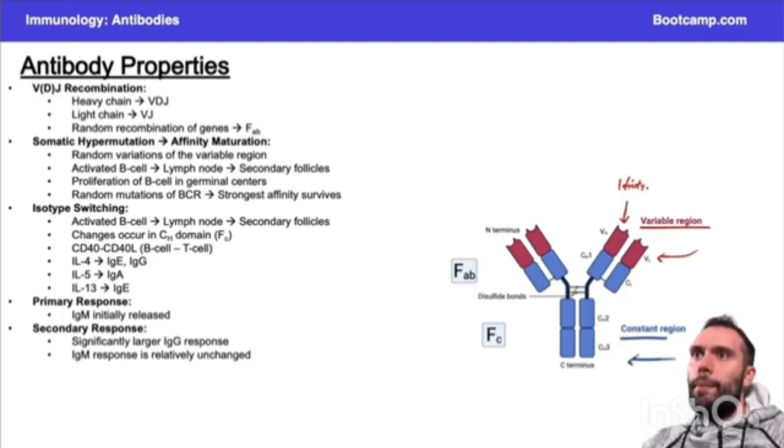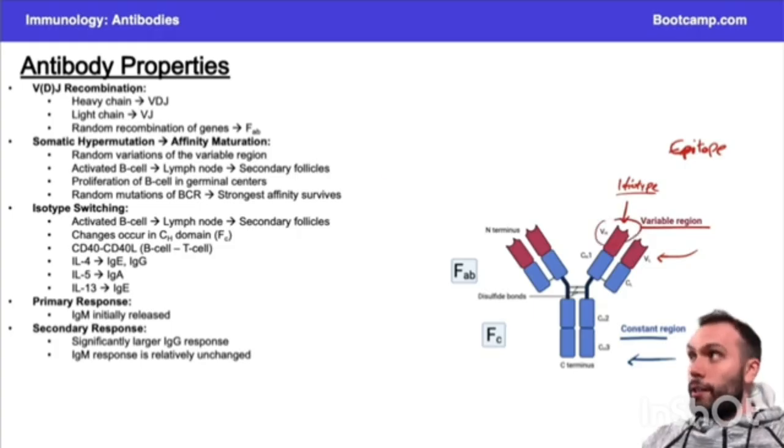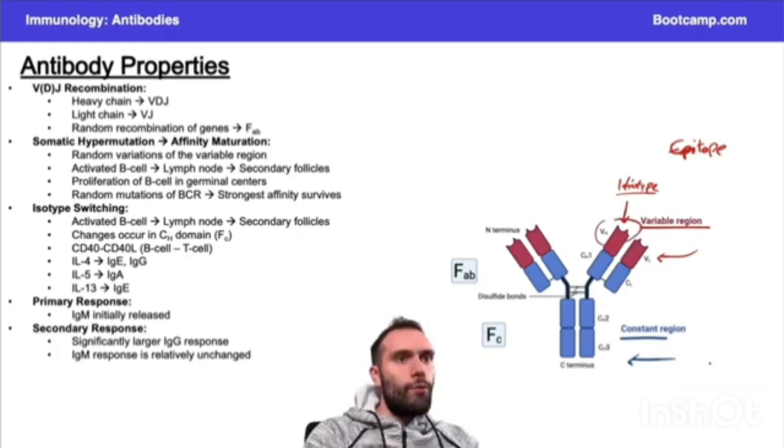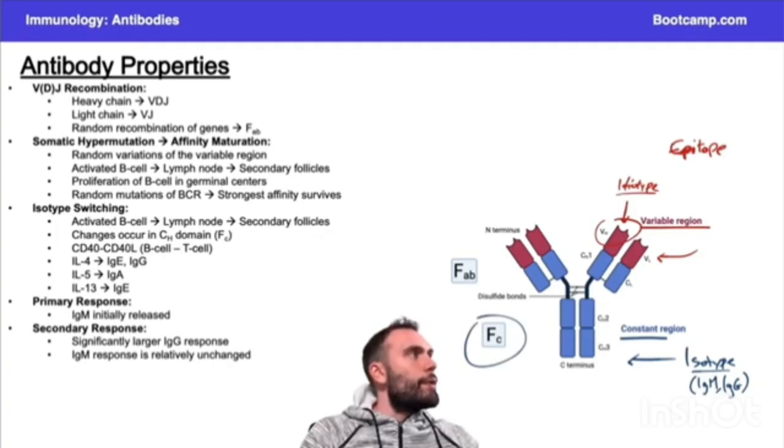Okay, so the idiotype is going to refer specifically to the binding of this antibody receptor to some epitope, so that's some region on our antigen. So the idiotype being this structure here. And again, the constant region represents the area where we have our isotype. The isotype represents what type of antibody we have. Is it going to be an IgM antibody, an IgG antibody, etc.? Okay, so we have the idiotype up here, the isotype down here, the Fc region, and then we have the Fab, the antigen binding region, up here.